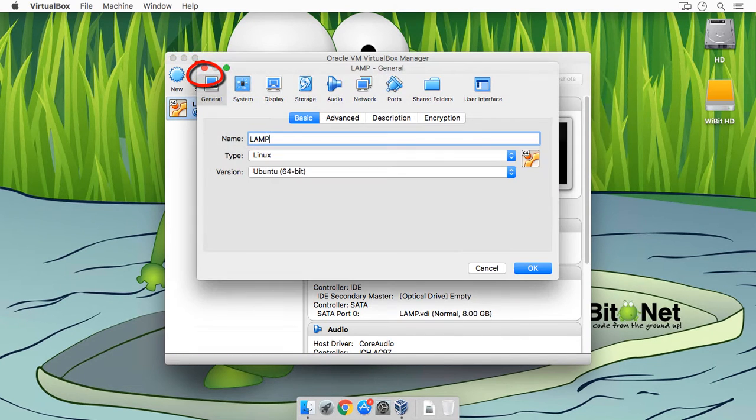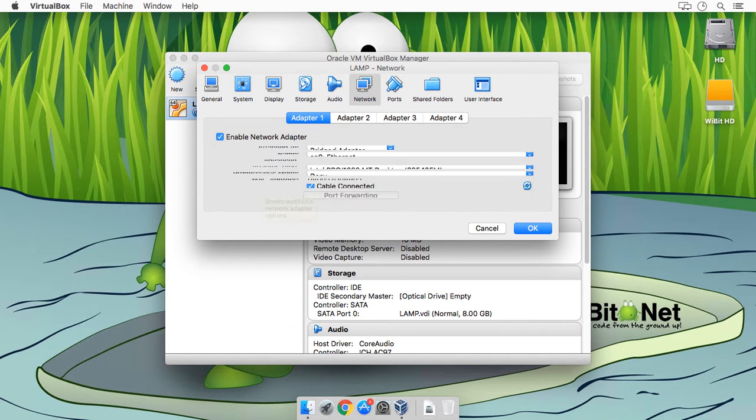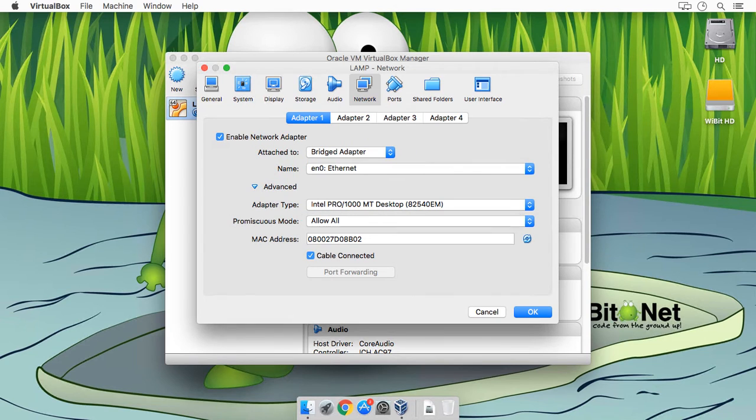But there's a couple of things that I want to do first. The first thing is under my network settings, I'm going to change my NAT to a bridge adapter. And under the advanced settings, I will change the promiscuous mode to allow all. And one thing I like to do just for good measure is refresh my MAC address a bunch of times, just so I get a nice, clean, fresh MAC address. And this will allow me to connect to this virtual server from basically any machine on my local area network, because my LAN will assign an IP address to this as opposed to NAT, which would be available only on this local workstation.